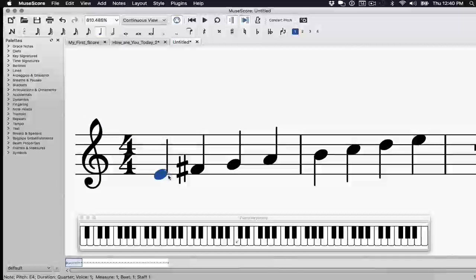Now, why did I say we're sticking to the same theme? Because we have one sharp here, an F sharp, right? And in the key of G major, we had one sharp. So that means G major and E minor are what? They are relative keys. Remember, we learned that word. So that means that they use the same key signature or the same number of accidentals. G major has an F sharp in it, which means it has no F natural in it. And E minor has an F sharp in it, which means it has no F natural in it.